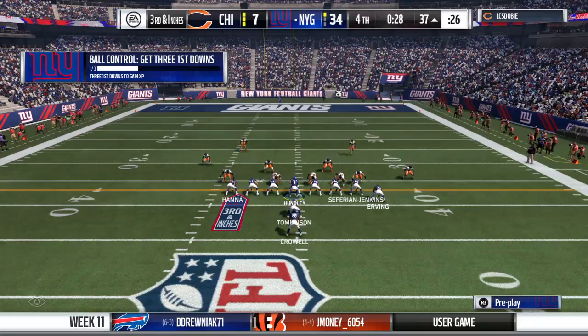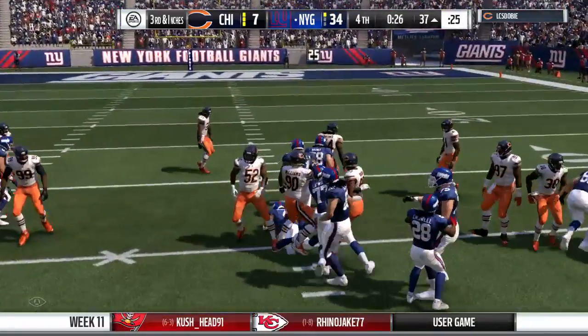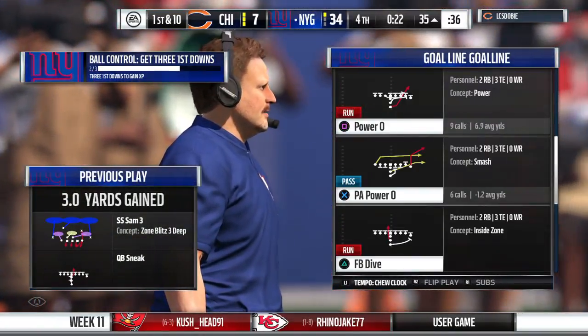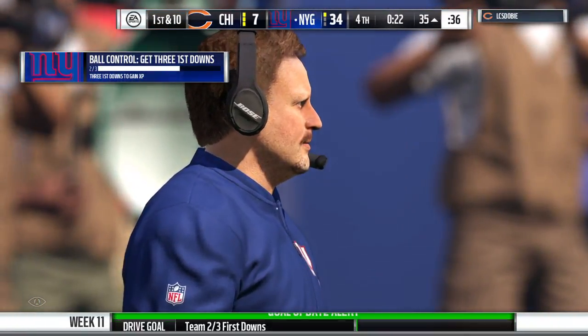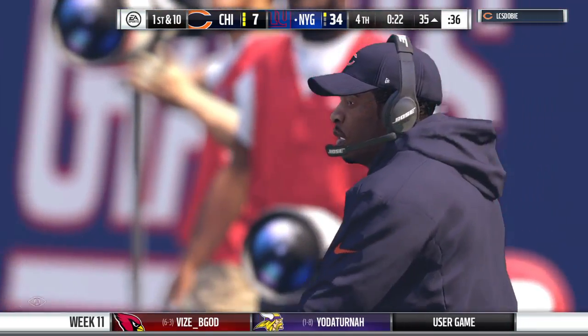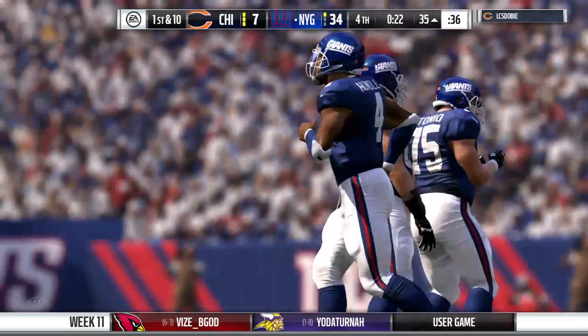They come out with 1 back and 3 tight ends. It's a gain of 3, and it gets him the first. There may have been a little bit of an element of surprise there. 3rd and inches, and they go quarterback sneak. I still feel like this is a play that often is reserved for 4th down.